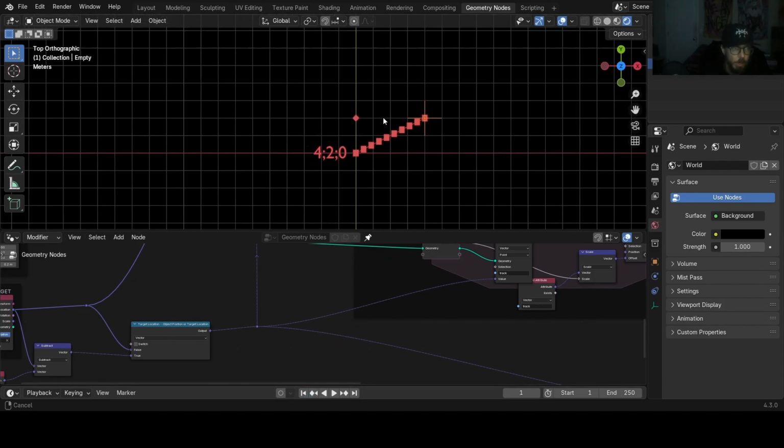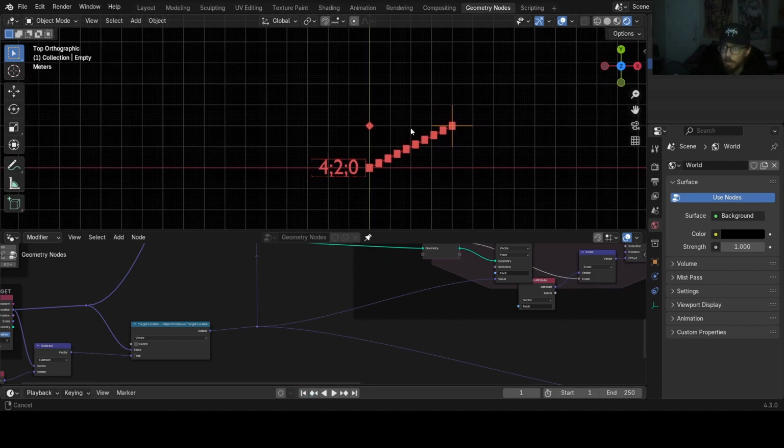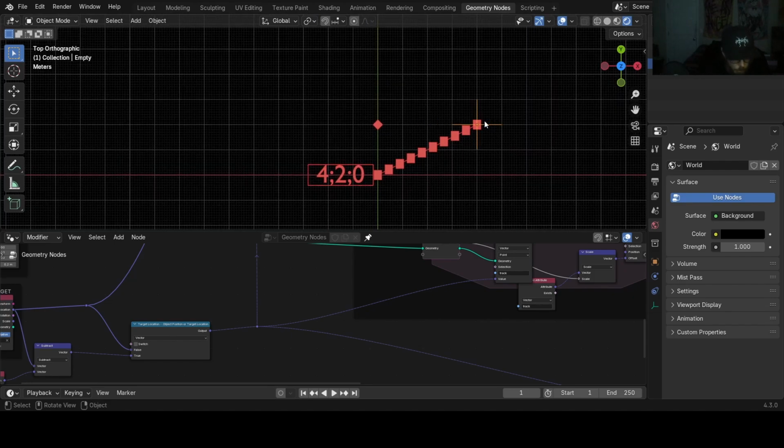You say, okay, well, let's see what it looks like if we were to change the vector in real time, move the target while it's going. Well, remember, so this vector is currently just saying go positive 4 in the X, positive 2 in the Y, and don't move in the Z every frame forever, right? But if we start adding or subtracting from it by moving this and it's being stored every frame, you'll see what happens here, right?